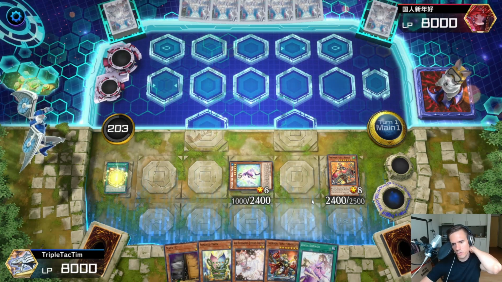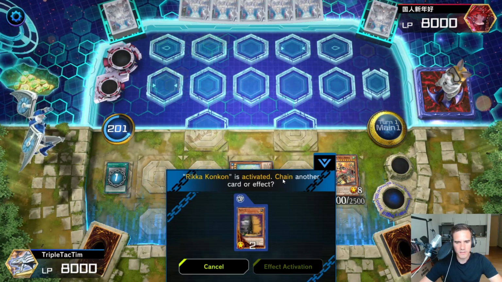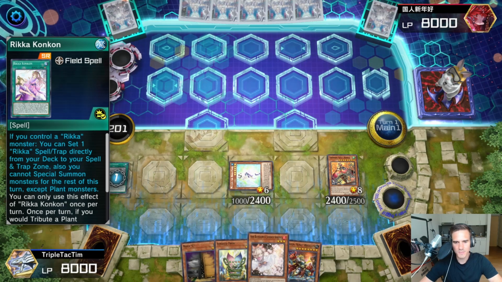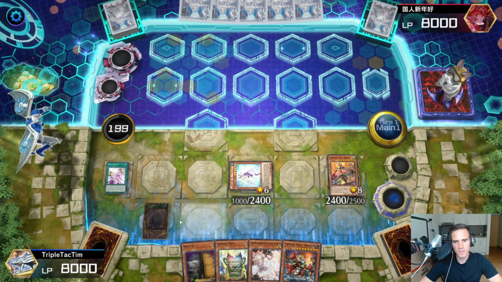Unfortunately, cannot summon him now because we are locked into plants already. I will show you the optimal line, like the basic combo. I will also do a guide for this. Unfortunately, we weren't able to do the basic combo in the last few games, but I think we will still manage. So Glamour is definitely the thing that you want to set here.